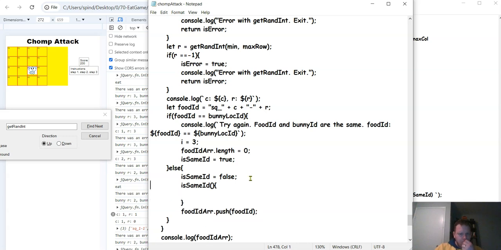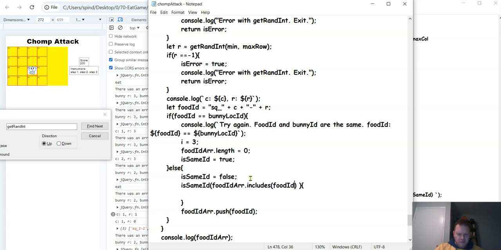So you could say if the food ID array dot includes this here. Includes, what is it going to include? Oh, the new food ID, right?